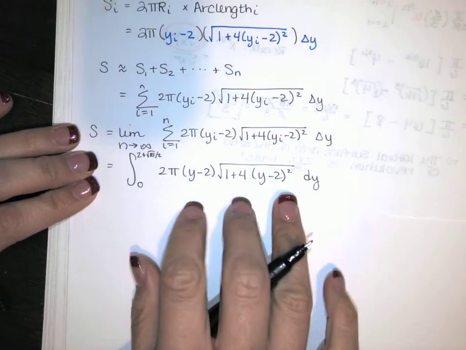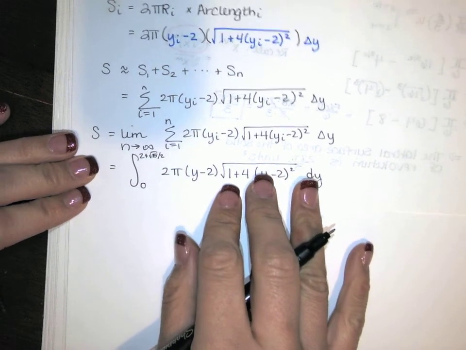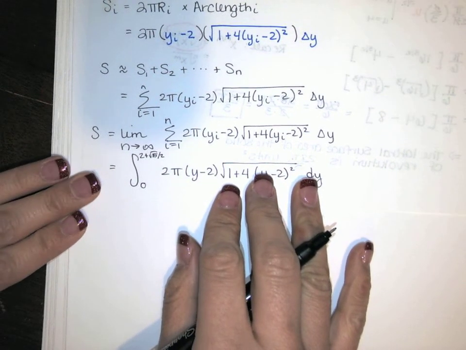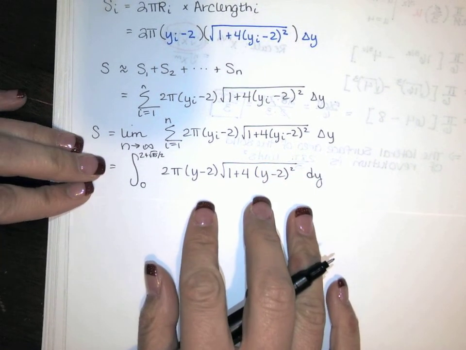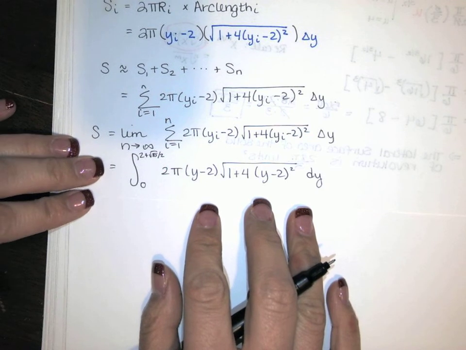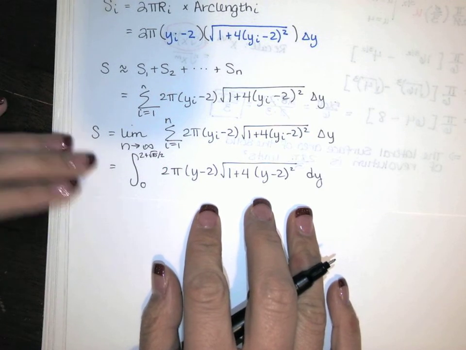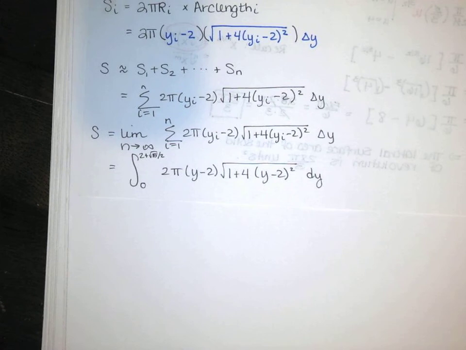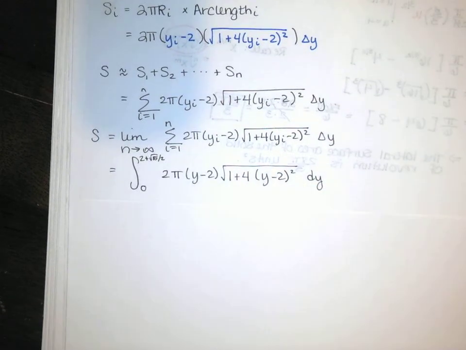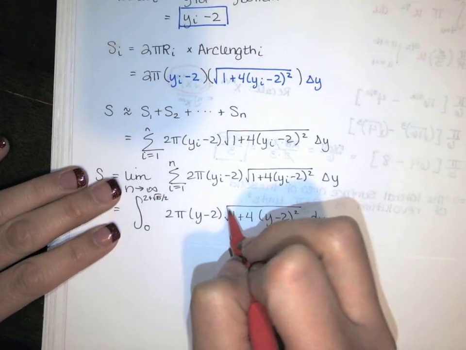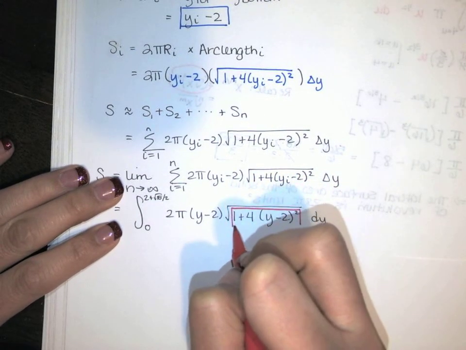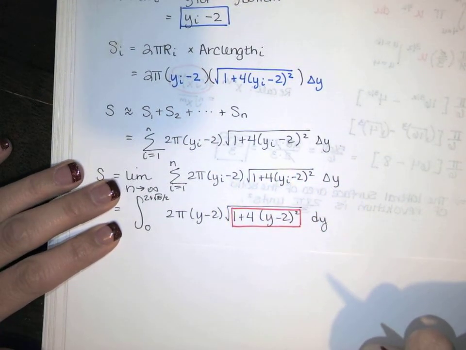Okay. So now I want to evaluate this integral, and hopefully when I do, I get exactly the same answer that I got with the other method. You can see that the integration looks a little worse, but it's actually just a u sub. So it's no big deal. Now when we look at this, I see a square root, so I'm hoping that this is a u substitution. I've got a function nested inside another function. The inside function here is usually my u.